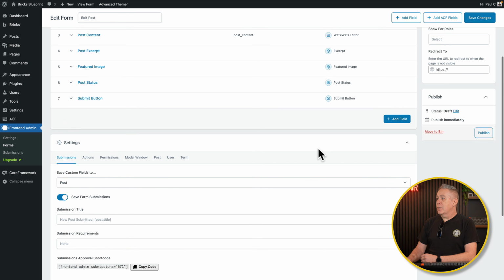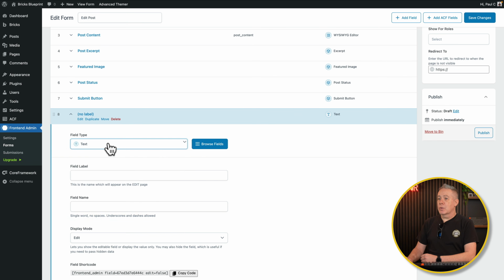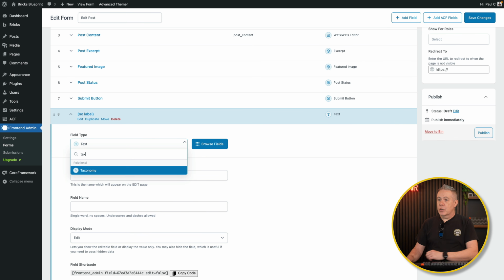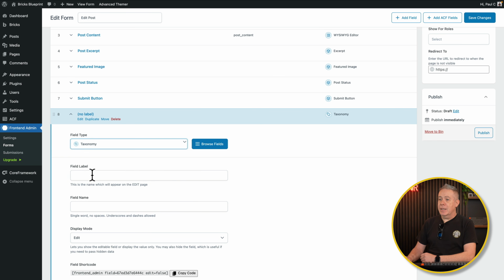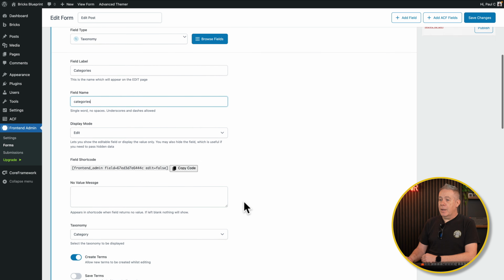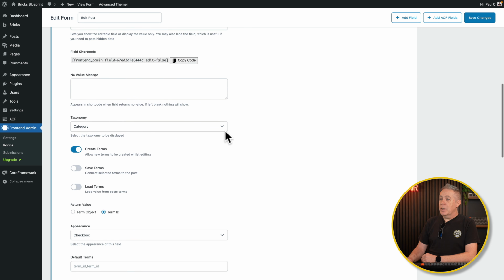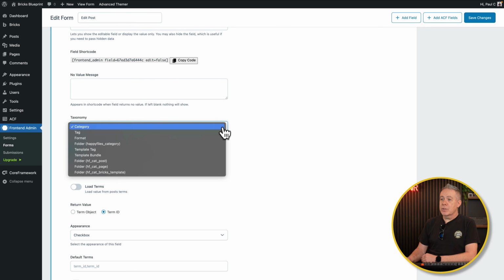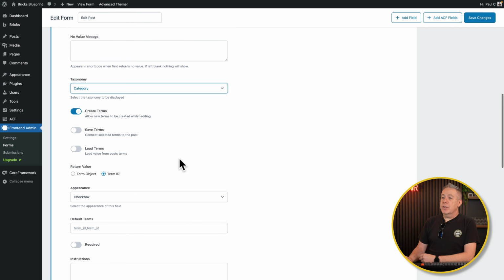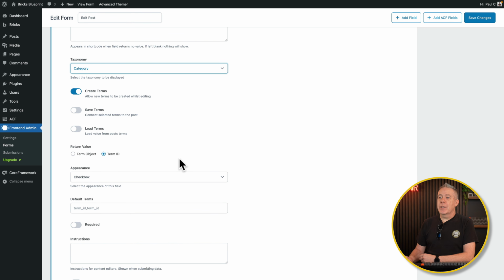And let's go and add another field in, which is going to be for our taxonomies. So let's change that to a search for taxonomy. Select it from the list. Call that categories. Again, field name is fine. Edit is fine. Then you've got your taxonomy. So you can choose what you want this to reference. So you can see you've got your tags and so on. And if you've created custom ones, they'll be listed here as well. We're going to leave that set to category. But if you wanted to allow tags as well, you just create another field like we just did, set that with a tag. Then we've got the option for, do we want to allow people to create new terms?